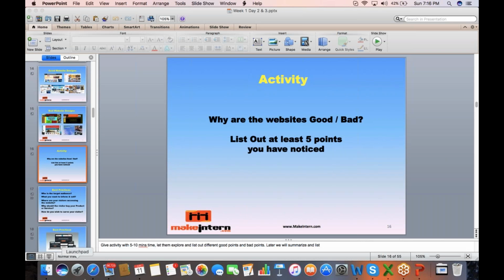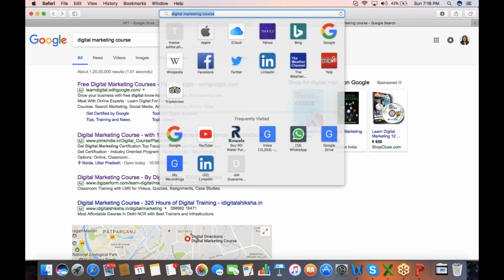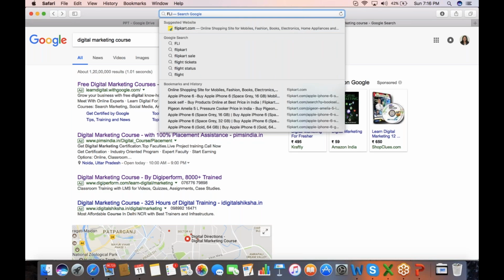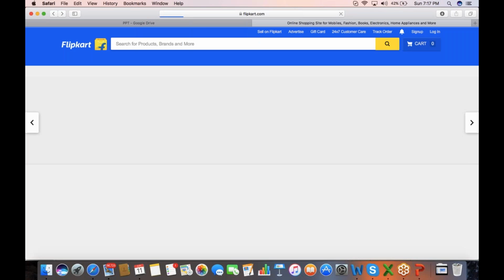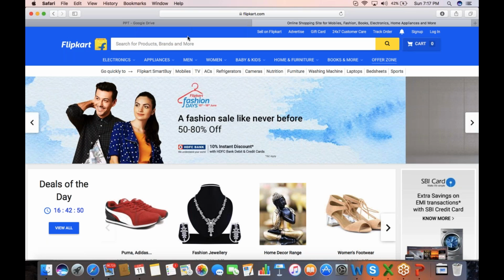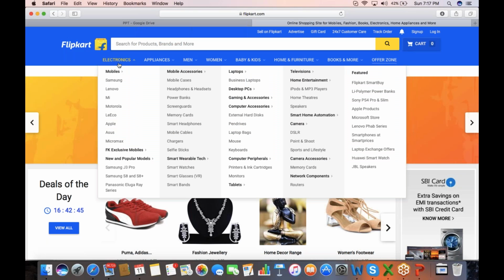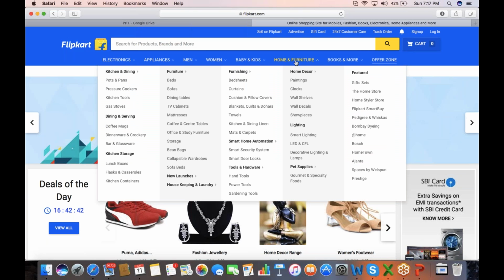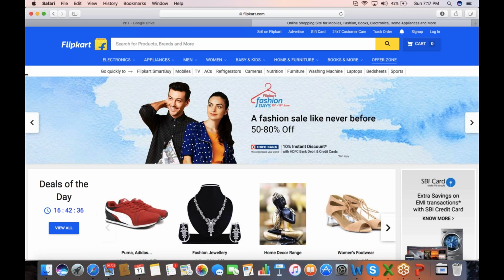So Madhura, very right, a good website should be easy to navigate. Easy to navigate means, let me give you an example. Even if you are visiting a very complex website like Flipkart, you can imagine how many categories, subcategories and products are there. Even though it's such a big website, it's so simple to reach any product. First and foremost, you can directly search from here, and the most popular categories are already listed here: electronics, appliances, mains. So a quick list of the most popular pages is already here.